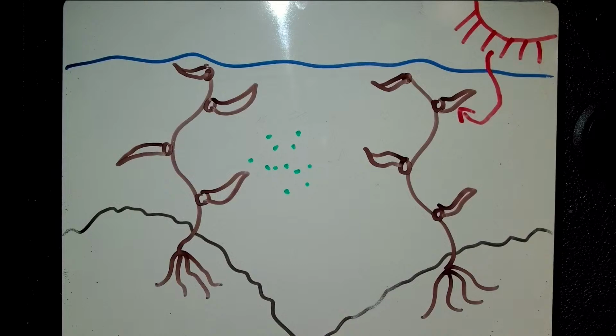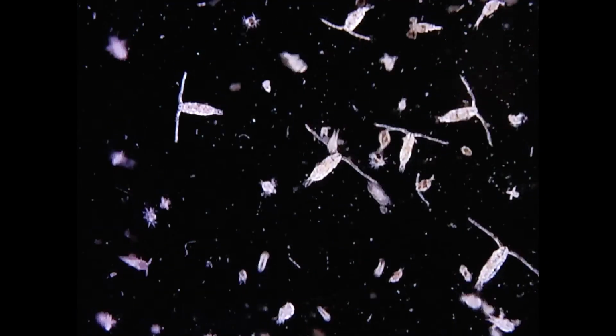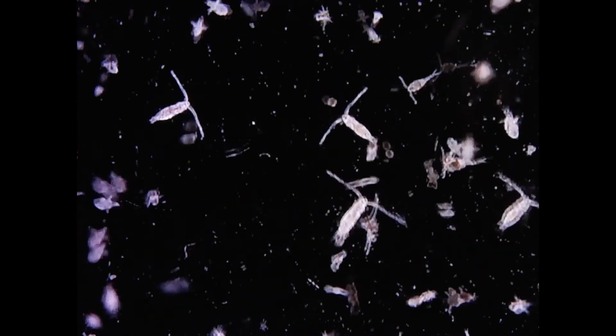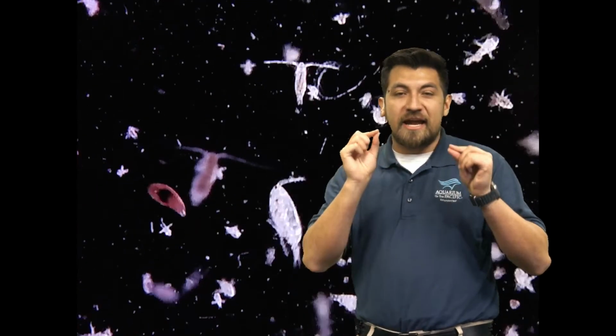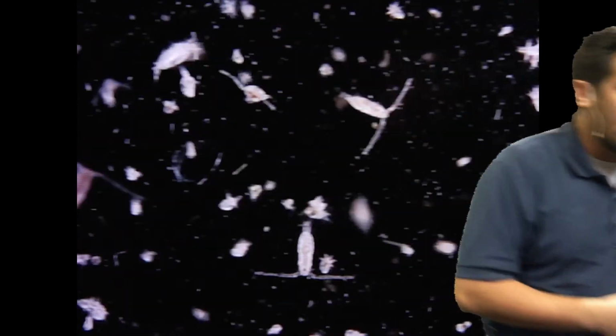Just like that, right? But these phytoplankton, these tiny things, get eaten by slightly bigger, but still tiny things, other kinds of plankton. Why don't we see if we can look at some other types of plankton? Now, we looked at some plant plankton. These are tiny animal plankton, right? So there are actually in the ocean tons of different kinds of animals that are really, really teeny tiny. But these little teeny tiny animals eat those teeny tiny plants. But they're going to be an important step to connecting to bigger animals, which we're going to look at next.